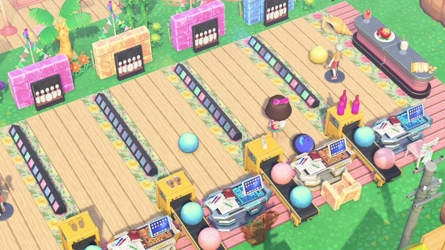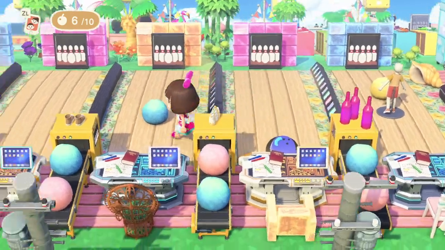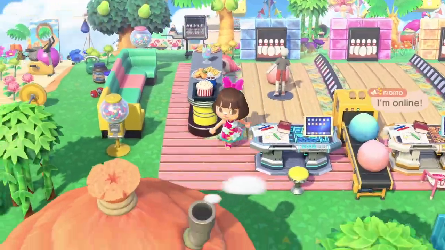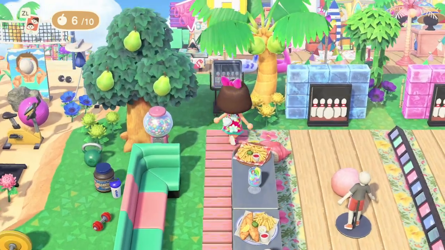And not only that, but Taylor actually made the little stand, or the area where you would go and rent the shoes. I think this is just so creative, and it's probably one of my favorite builds on this island.